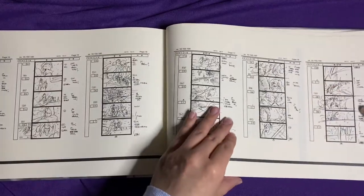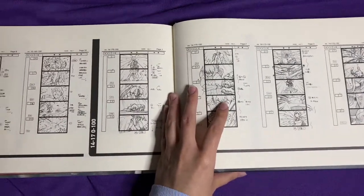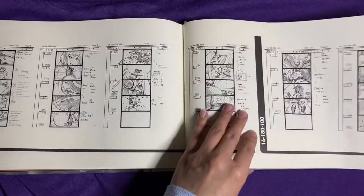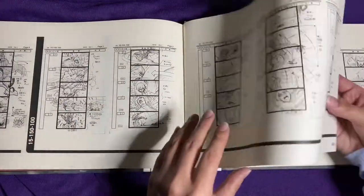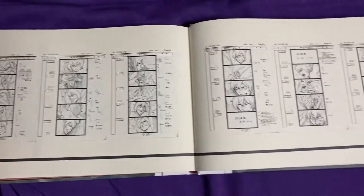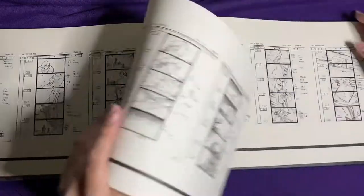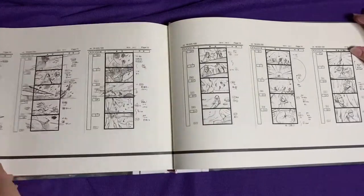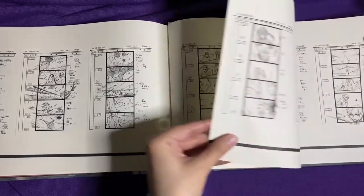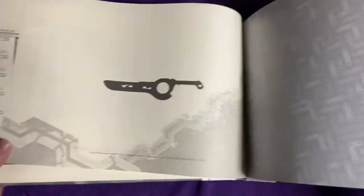These are mostly just storyboard things, so I'm going to go quickly through these because I would really like to sleep. But this is pretty cool. All the little notes and everything on the storyboards are in Japanese anyways. And I don't really want to look too long at these because I don't want spoilers. But that is the whole art book right there.